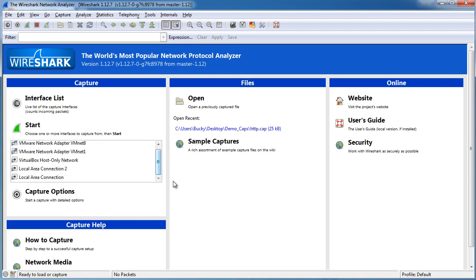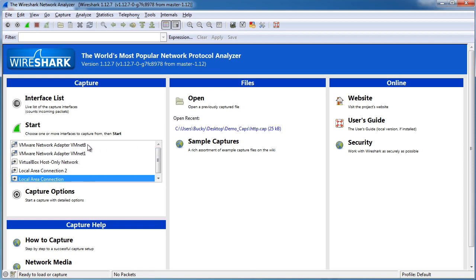So in order to start listening for the traffic on your network, you first need to choose an interface. Now, depending on how your network's set up and what NICs you have installed on your computer, this section is going to be different for everyone. So this is my main NIC, and right now I'm just sitting at a regular desktop, and I believe it's on board. It came installed on my motherboard, but if you guys have other wireless cards that you bought, then they're going to pop up here too.